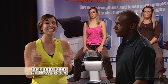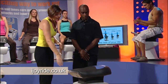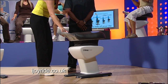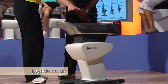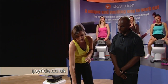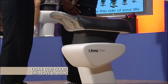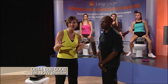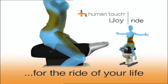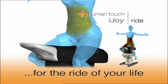Posture is so important — posture makes you look taller and slimmer. If you're standing tall, you look good, you feel good. The iJoyRide is ergonomically designed and completely comfortable. As soon as you sit on, it's comfortable and you're away. You simply press the button — you've got three planes of motion, which is why it's working the core. You're challenging your balance straight away. It's a sturdy piece of equipment — it doesn't feel like it's going to topple over. You've got your different speed console on the front so you can work at your own pace and level. Don't feel intimidated by other people working out next to you — you're in the comfort of your own home.